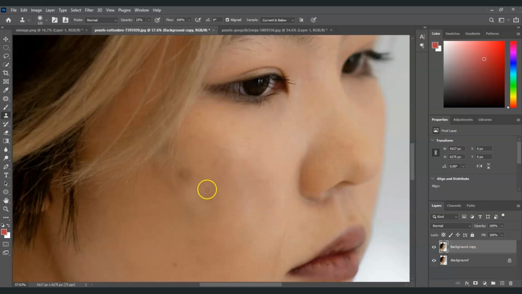If there are areas that are hard to remove, maybe because our opacity is too low, I'm going to increase that to around 50. Okay, there you go. And then same thing. You copy, and there you go. Paint it on. So look at that. That's more effective when you adjust the opacity.